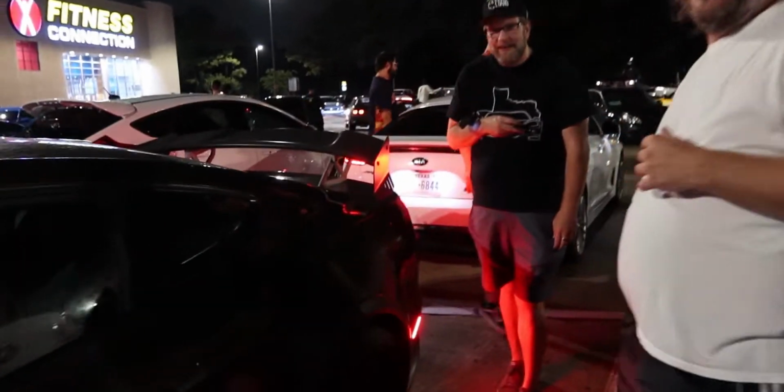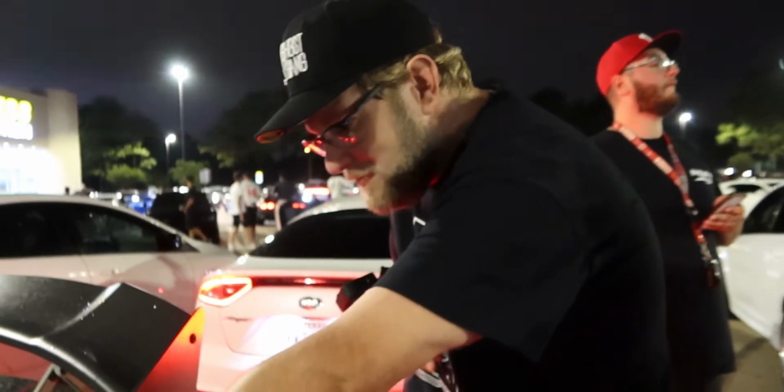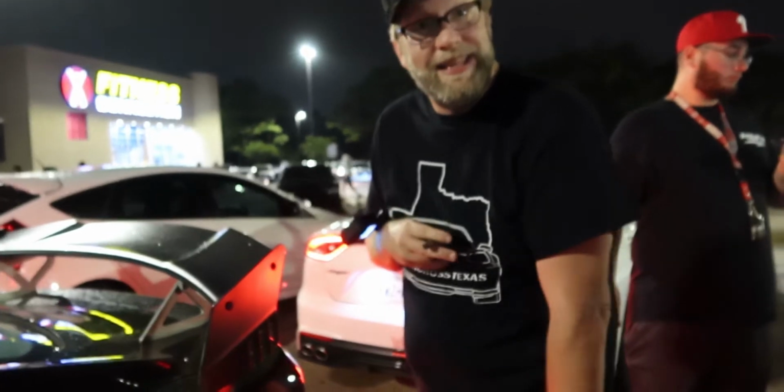Whoa, what's going on over here, man? Dude, it's carbon? Carbon fiber, man. They ditched everything. Not the whole thing. Look at it. The whole thing, bro. The gas cap, everything, man. Wait, you can do that? No way. Okay. There's two of them.